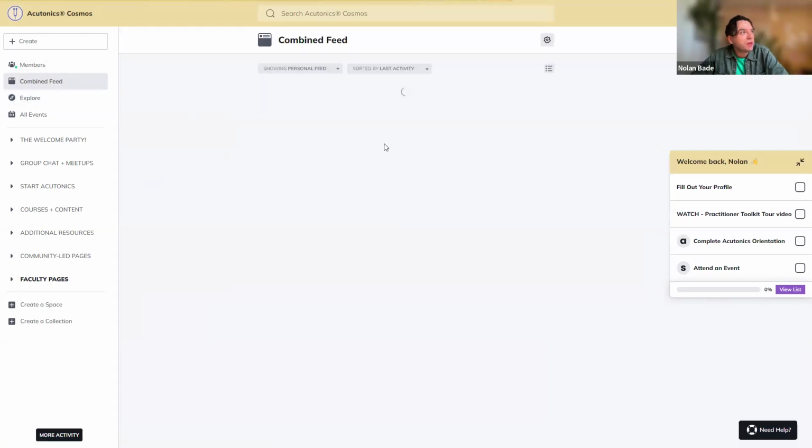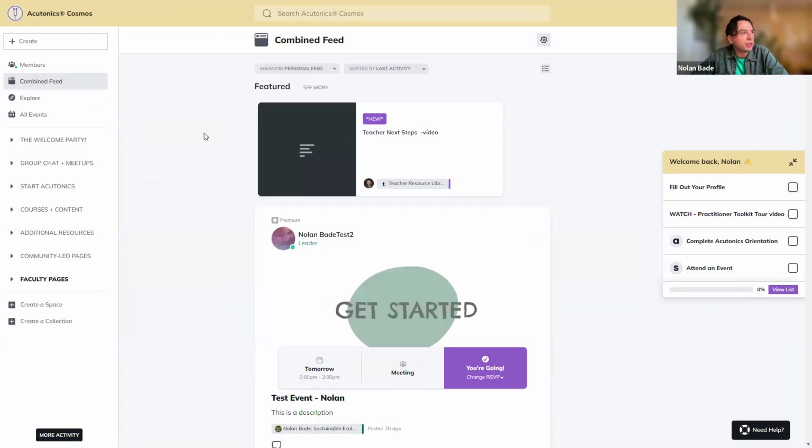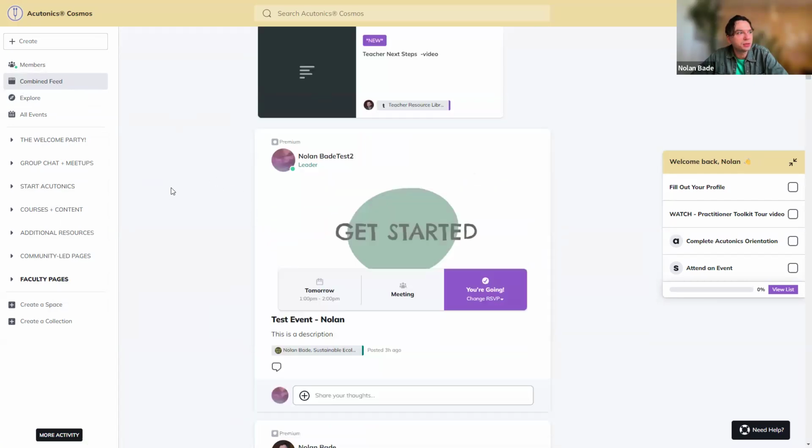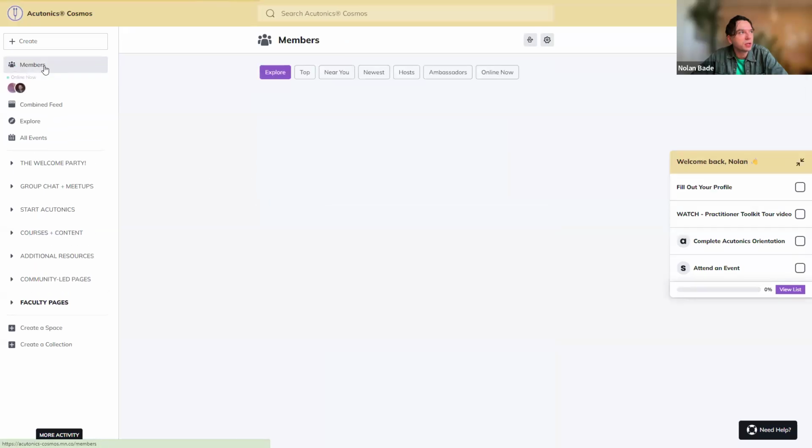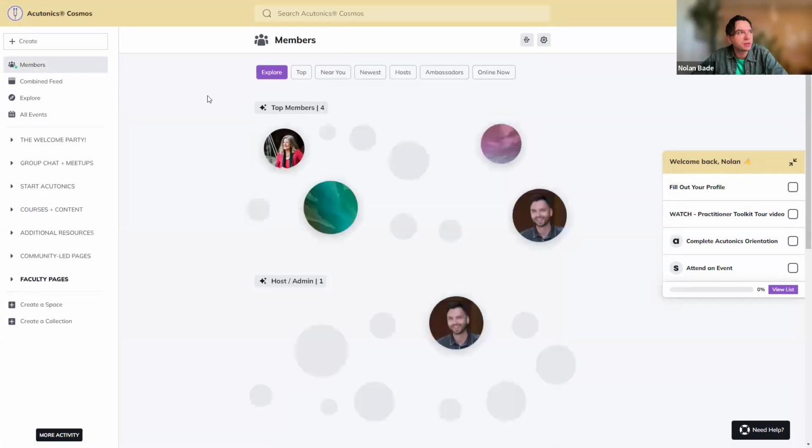The combined feed is really every single thing that's ever posted or created on all of the different content collections. It will show up in this combined feed. It's a little Facebooky, and it's almost too much information, but that's up to you how you access everything.